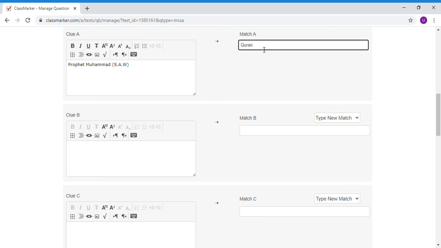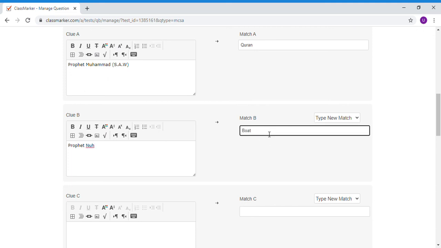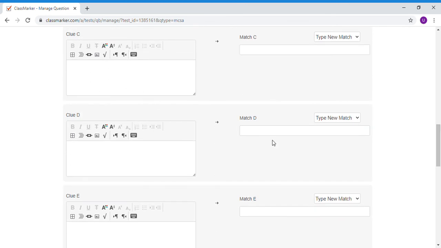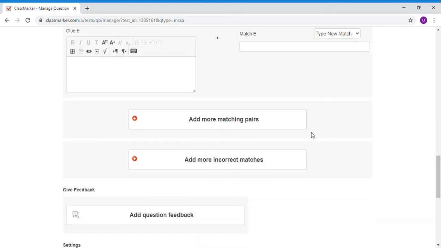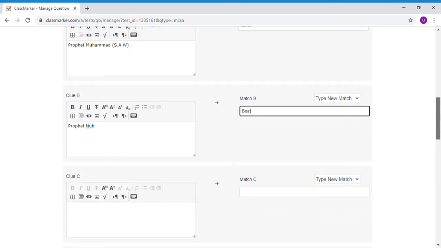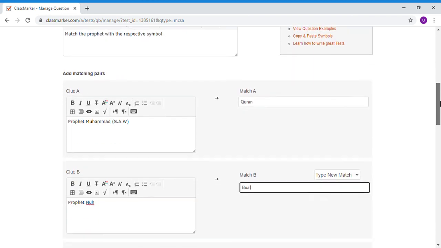Like that. And the same thing for the rest of them. And it's the matching answer that goes with it. You can type in as many options, as many answers. You can have a mismatch, add more matching pairs, incorrect matches. You can have more correct than incorrect, or incorrect and incorrect to confuse them. It's up to you, or you can just keep it simple.